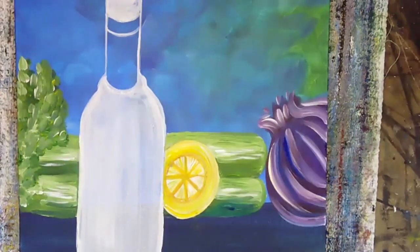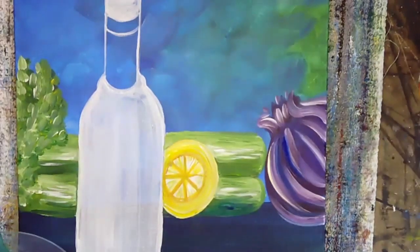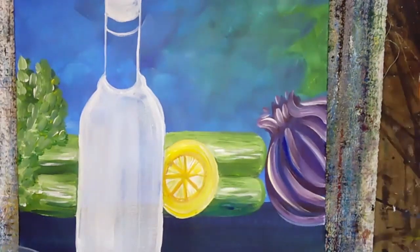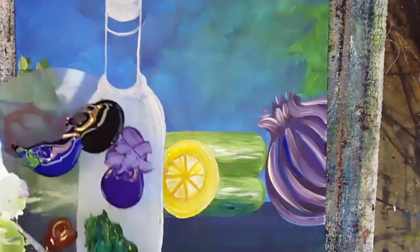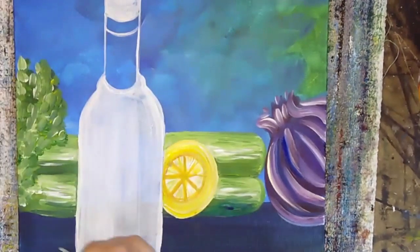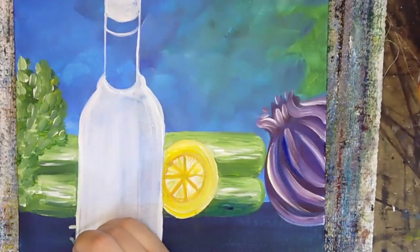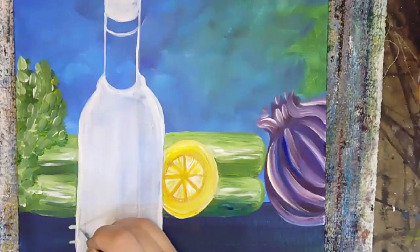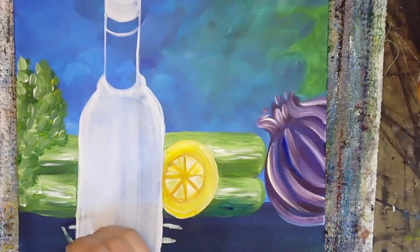So moving on, we are using our detail brush, and we are now going to begin to outline our wooden spoon. So we're coming in with our detail brush, making sure we pick up some water, making sure you pick up some white. Remember, we want to make it nice and smooth. And we're going to come in and begin to outline our handle for it. So we are going to do it just a little bit angled. Okay, so you want to kind of bring your line across. Okay, so again, we did want to do it a little bit angled.